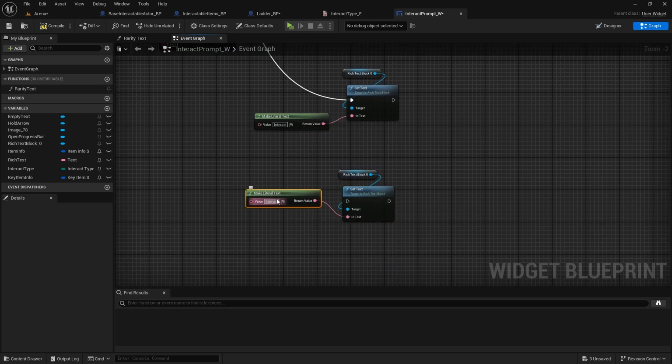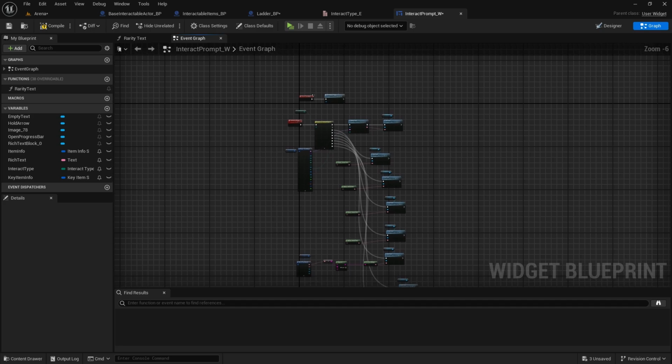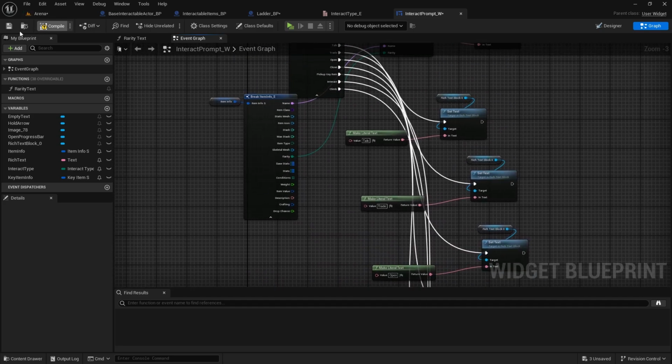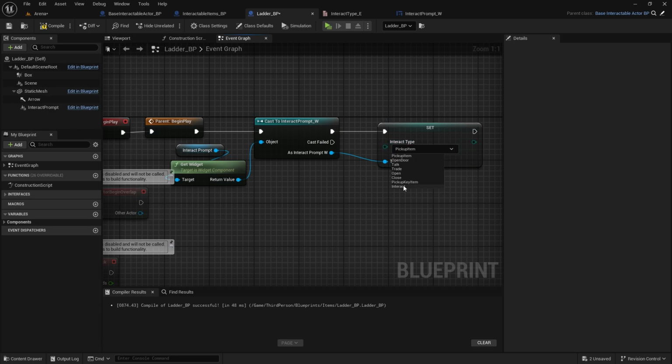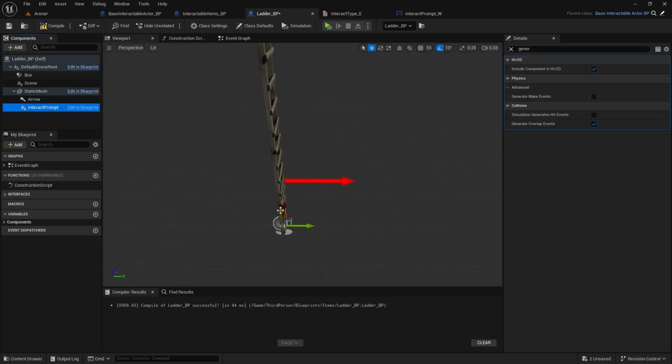This one will be climb and connect it to here. Compile and save. Now we do have climb. Let's change it to climb. Compile. And then I think it was too low as well. Yeah. So move it up slightly.